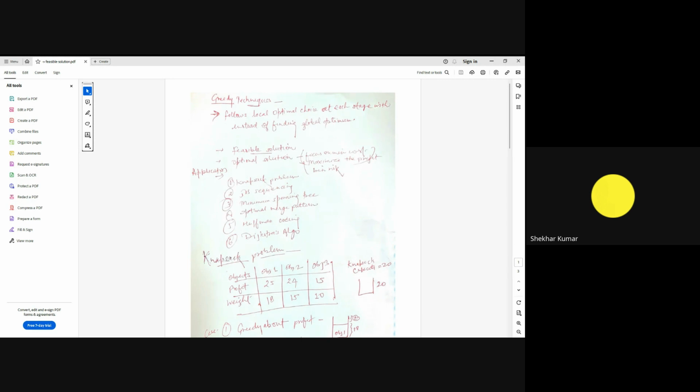For example, suppose you want to travel from one location to another, and there are different modes to travel. You can travel by bike, car, train, or plane to complete the journey. But the problem is determining which is the best mode to complete that journey. So this is an optimization problem.